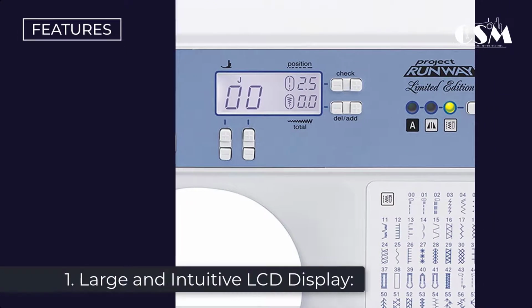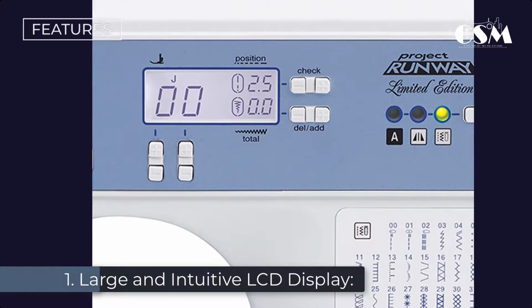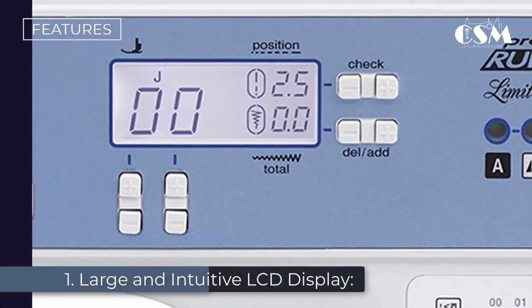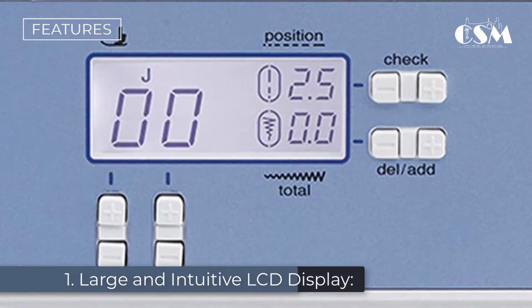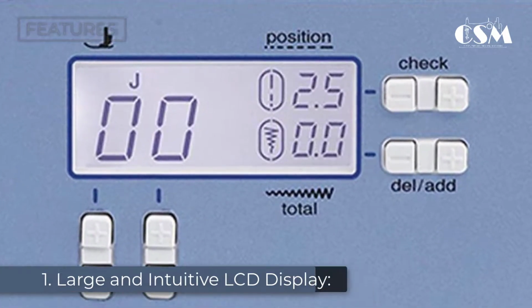LCD screen. The front of the screen has an enormous LCD screen that shows everything. On the off chance that you have to change the line, change it from the button directly underneath this screen. The display shows the currently selected sewing pattern.